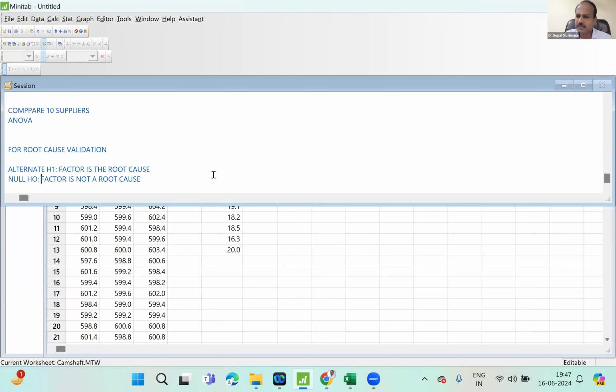What is your company's current belief? Why did you consider the supplier? It is less than 15%. That is the current belief. That's why you consider the supplier. So that belief is your null. You write it as it is. He can supply with the fat content of less than or equal to 15%. That is your belief. So whatever the current belief is, that is null. Yes, current belief is null.